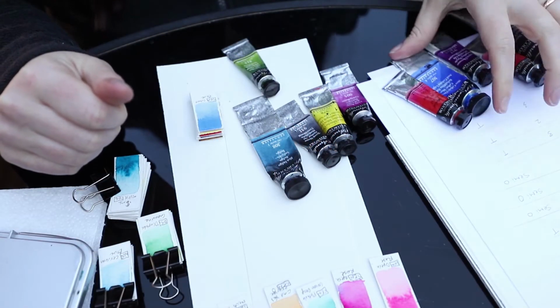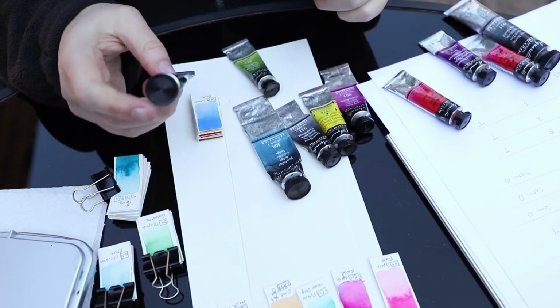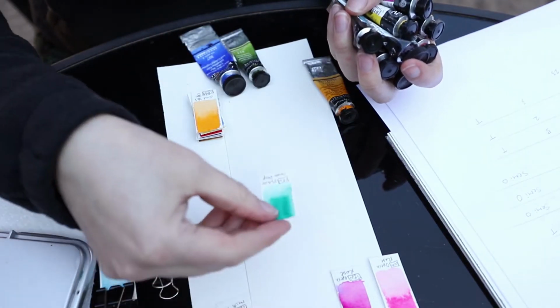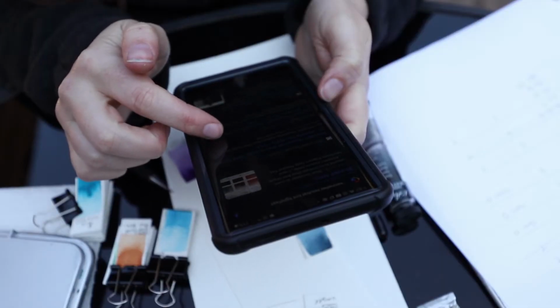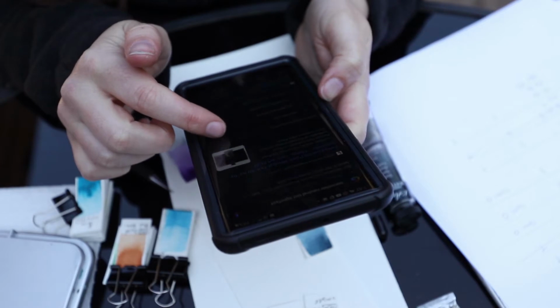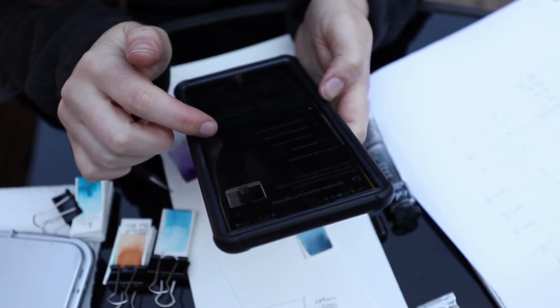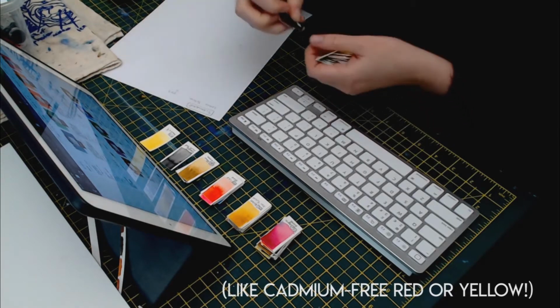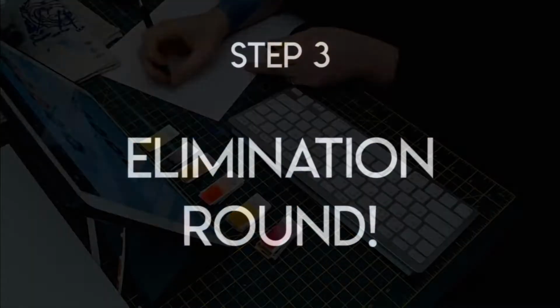This was the most tedious part because sometimes I'd look up a pigment number and find that it wasn't necessarily clear whether it contained heavy metal, and I sometimes had to dig deeper and look on Wikipedia or elsewhere online to find out what pigment was in there and how it was mined and manufactured. One happy discovery is that many brands are starting to use synthetic pigments, which are much more environmentally friendly and cost-effective, and it just gives us more options.